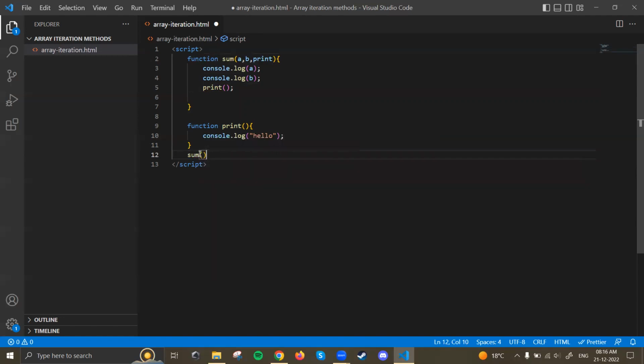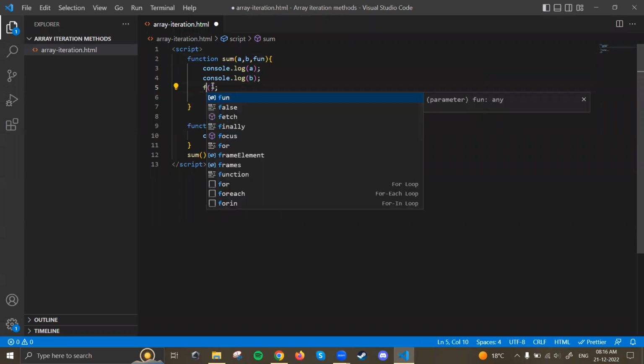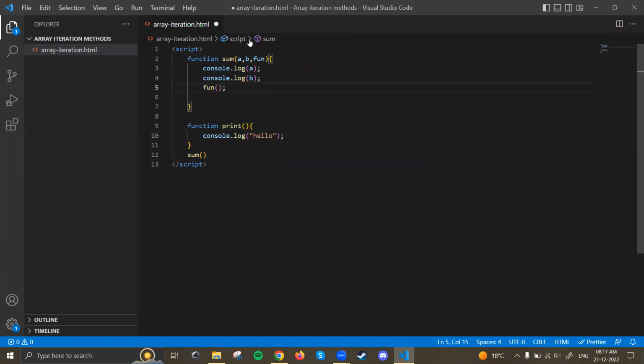In the sum I have to pass the parameter arguments, that is the value for a, value for b. And this print I can just write as fun, because this function actually doesn't know what the function name is.